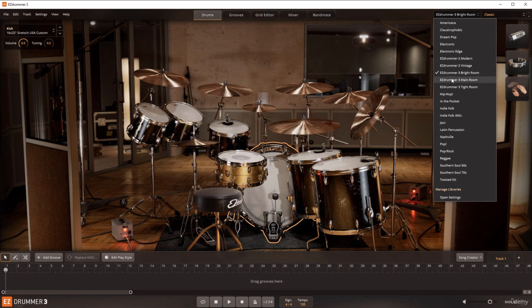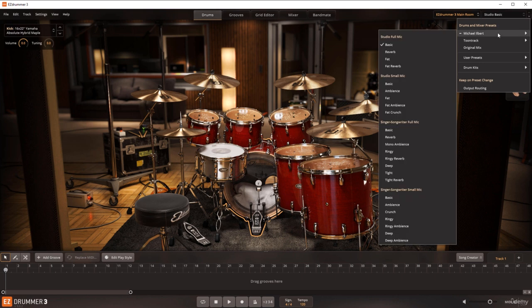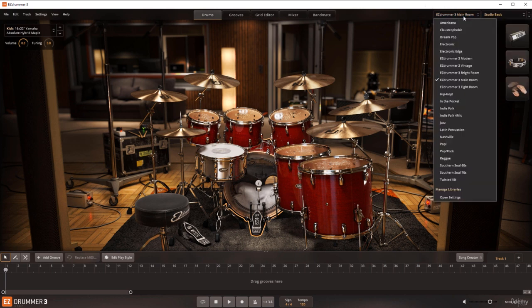Anyway, each EZDrummer kit, whether it's one that comes with the main EZDrummer 3 software installation or extra expansion kits that you've bought, gets a number of related presets that utilize the core of the kit loaded up, but adapted with different effect and EQ settings to create alternative sonics from the same kit. The various available presets for the loaded kit are accessed with the drop-down menu to the right of the selected kit option. So, as a reminder, you would load a kit you like by choosing from the kit menu.